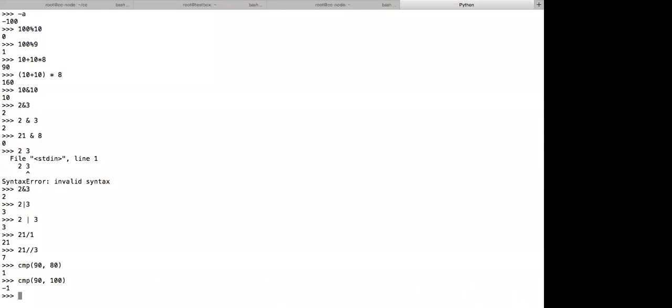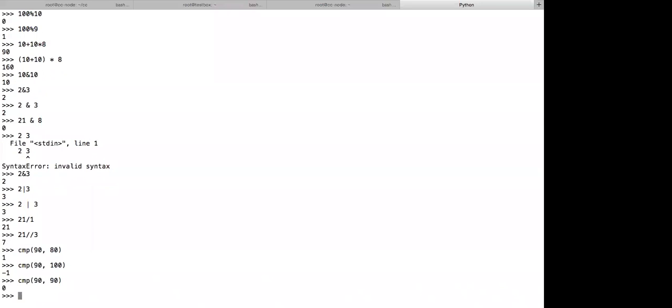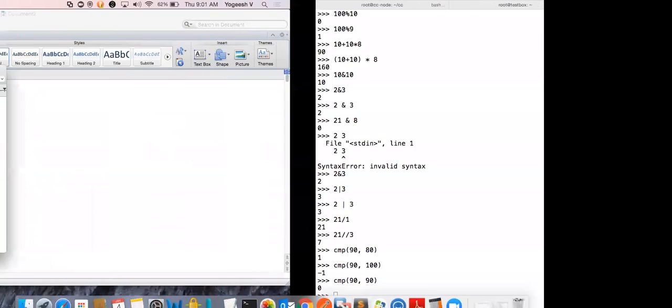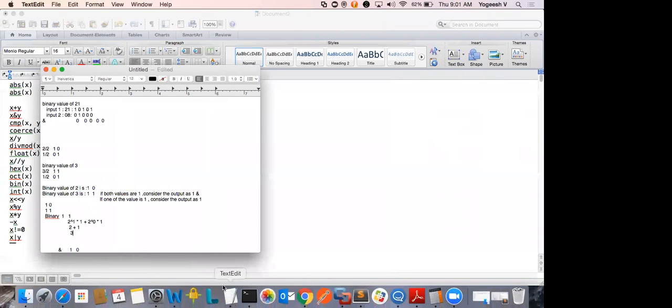And the third one is compare 90 of 90, 0. These are the 3 values it returns. And then say, for example, assume the first value is integer and the second value is float. At this moment you can consider float as just a fraction also, 90.1 or 90.2.